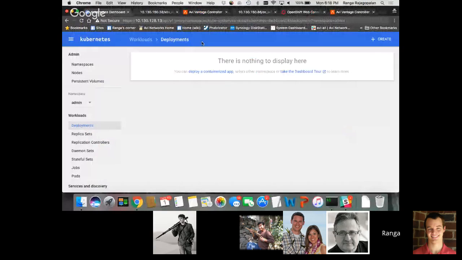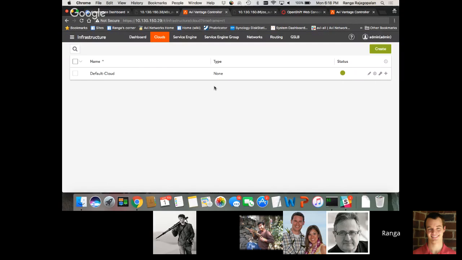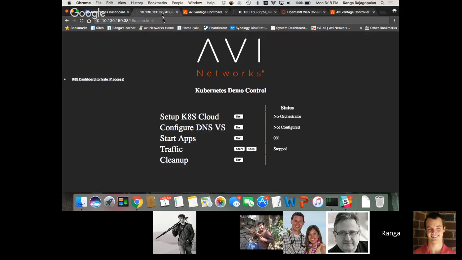All right. So there are going to be 3 screens here. There is a Kubernetes cluster, which is just one demo cluster of about 3 or 4 nodes. It's totally empty now, nothing happening with it. Then this is a screenshot of the ARI controller. And then this is just a simple UI that allows me to walk through this demo with steps.